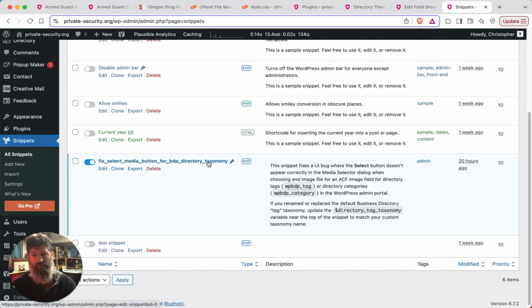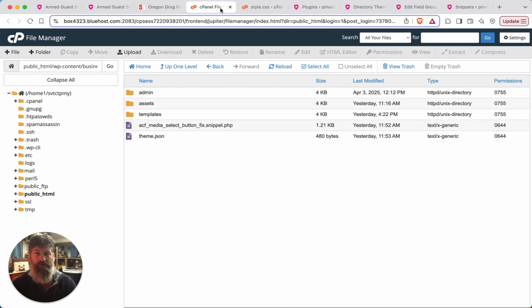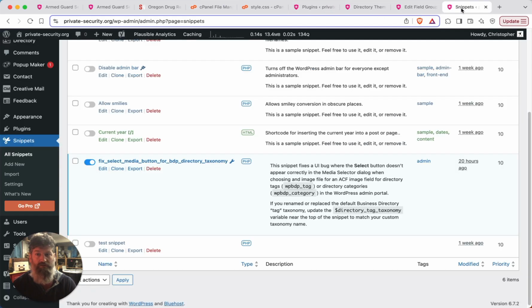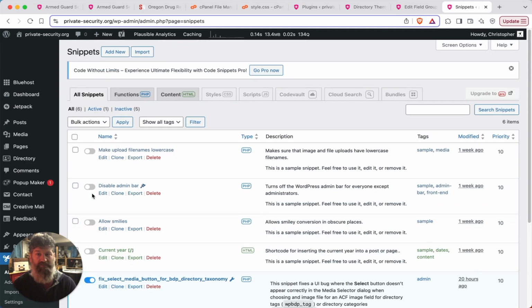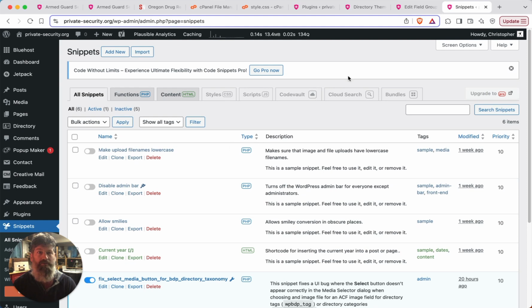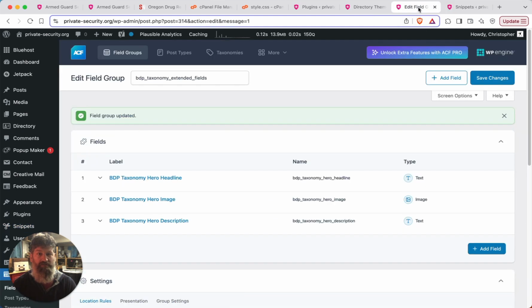It doesn't matter what you name this, but the custom PHP code that I've included in the ACF Media Select Button Fix Snippet.php file inside my custom theme. It doesn't do anything here, but you can copy and paste that into your snippets plugin, save and activate that, and that will cause the select button to show up for the image selector.